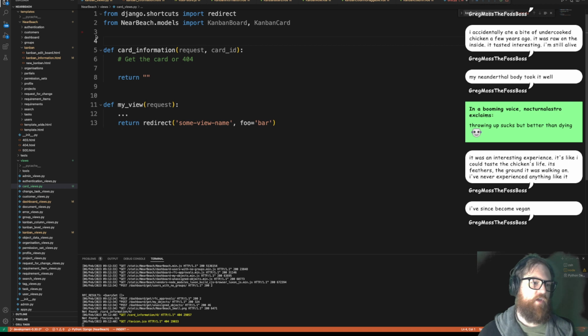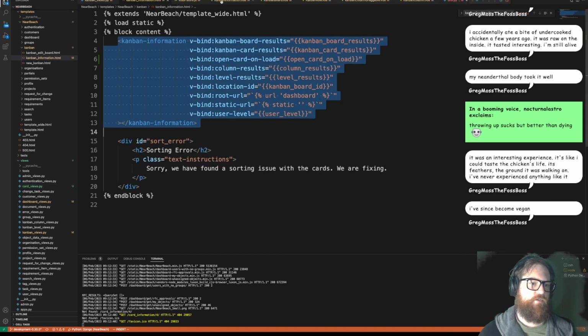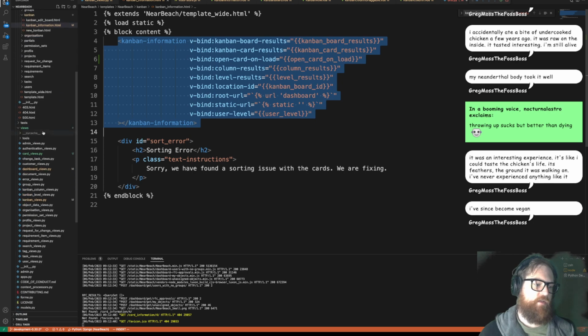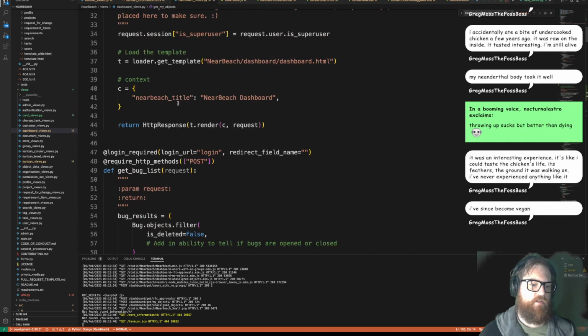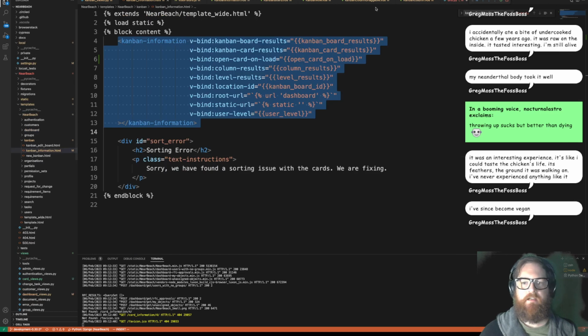So first off though, I do need to include, I'm just opening up another view, just any view whatsoever. I need to make sure that the user's logged in. So the get will work. Actually, we'll need both of those. So where's our card information? Let's just scoot you over just a little bit.